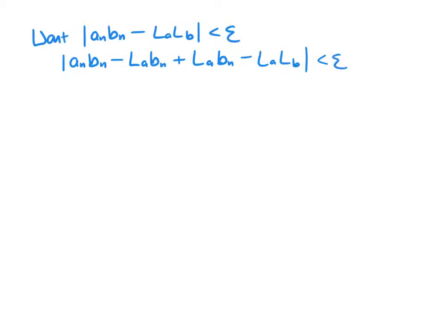Okay, so this is just writing exactly what we want in a different way, but in a way that allows me to do the following, right? So now, if you factor out b_n, you get this. This a_n minus L_a is very, very precious to us. This is what we want. This is what we're aiming for. This is exactly what I was trying to squeeze into this expression. Even better, if you look at the last two terms in this absolute value now, you can factor out L sub a, and then you're left with b_n minus L sub b, which is another one of these expressions that we really do want in here.